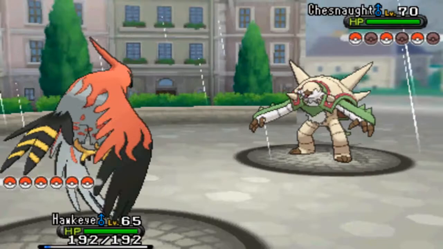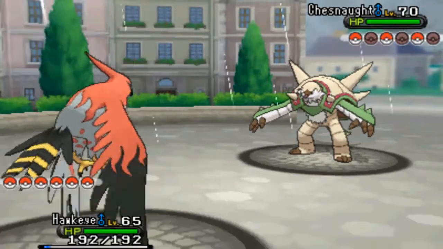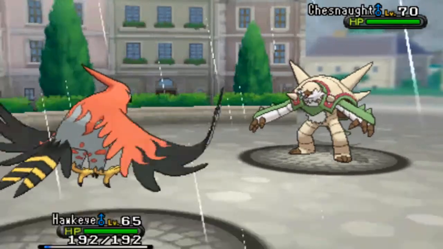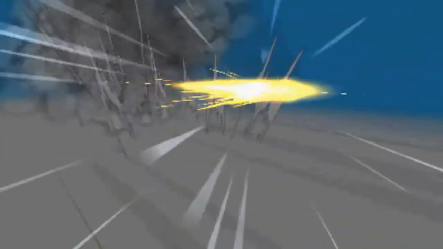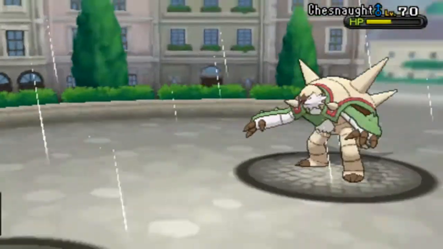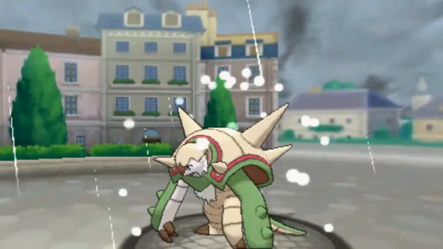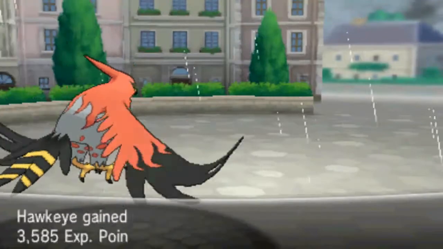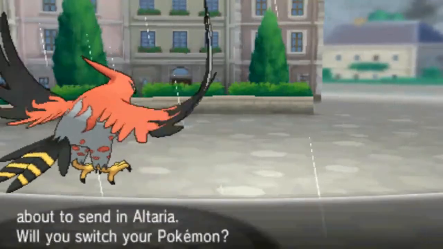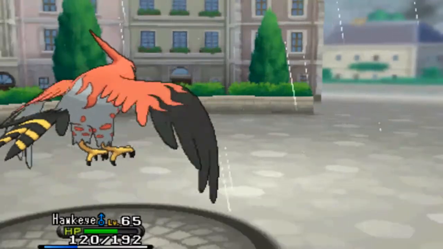Alright, so level 70 Chestnut. As you can see, Serena has done a lot of training since the last time we battled, which I believe was back at the Anastasia City Gym. So yeah, she's done a lot of work on her team since, but still no match for my team, as you can see. And all that recoil. Wow. Excuse me.